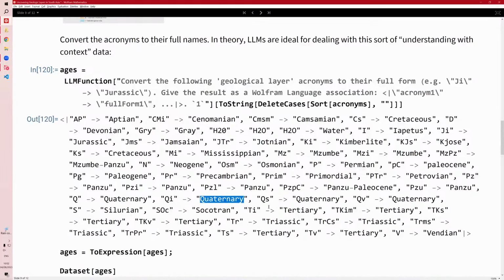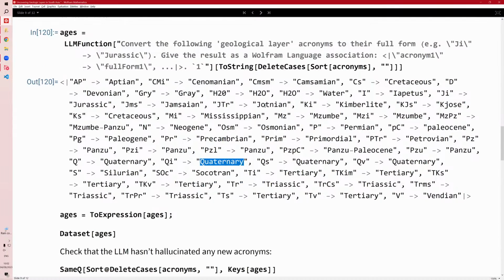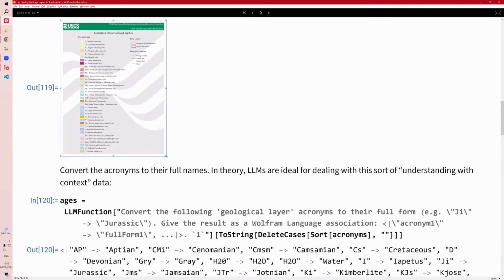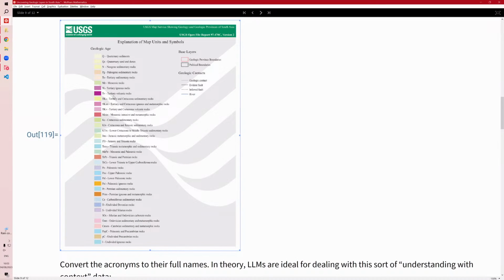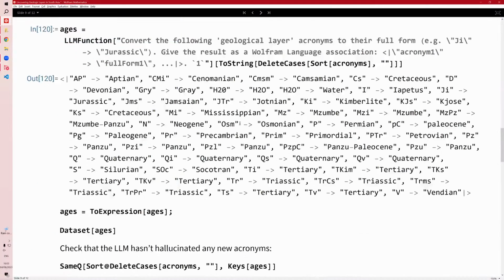Now, it doesn't match them all. So I mean, is that a real one? It's done some duplicates here. Now, for a little while, as you'll soon see, I thought what we really want here is to remove any duplicates. So we want to dig down a bit and get something a bit finer. So for example, if we look on this poster again, we have quaternary, but then we have quaternary sediments and quaternary sand and dunes. So there is some deeper level to it. So I thought I'd give that a go.